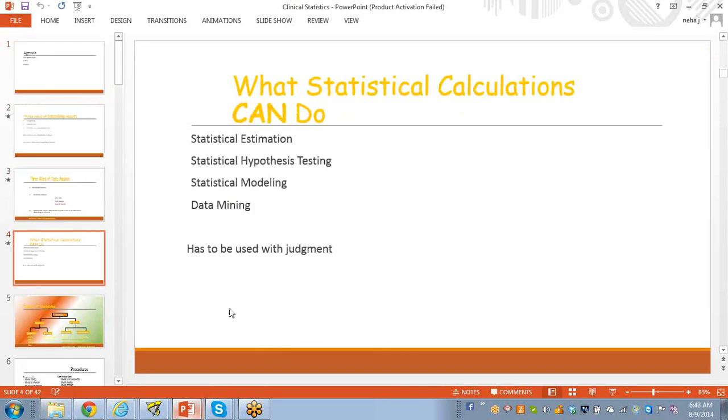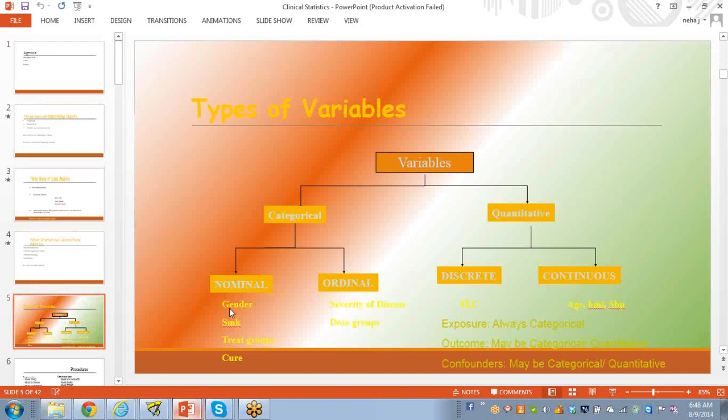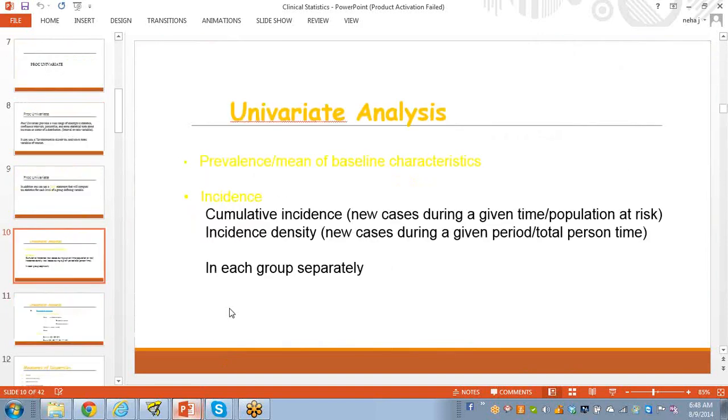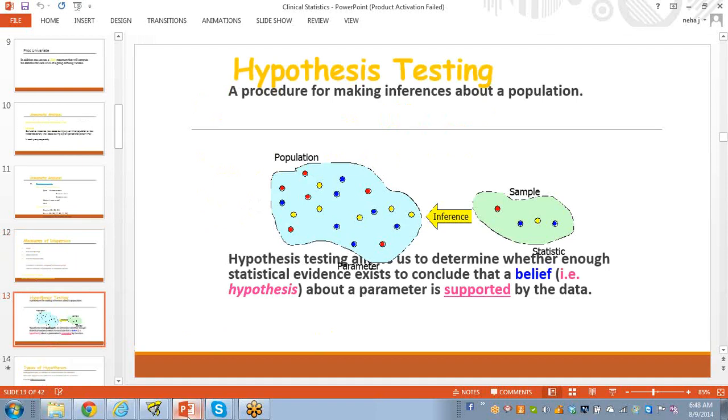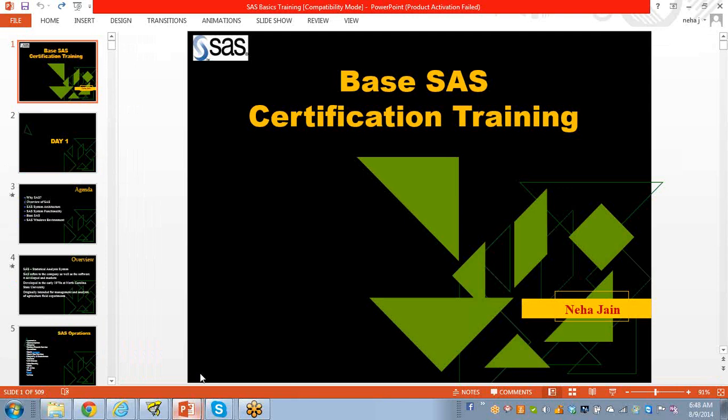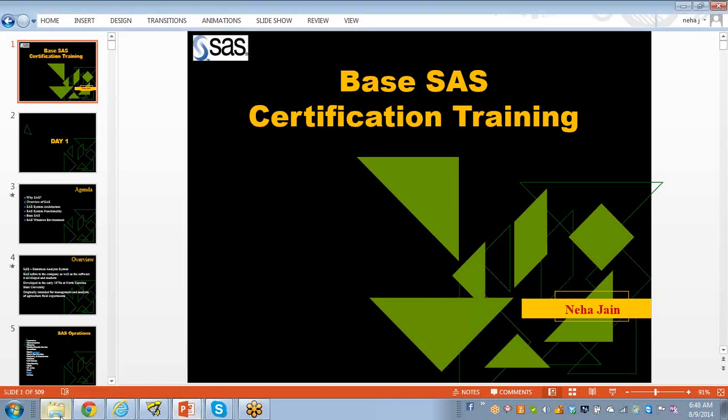Something related to clinical, I just made some PPTs and all. So that will be like hypothesis testing, t-test, chi-square test. Chi-square is useful for both, so I will cover it for both.